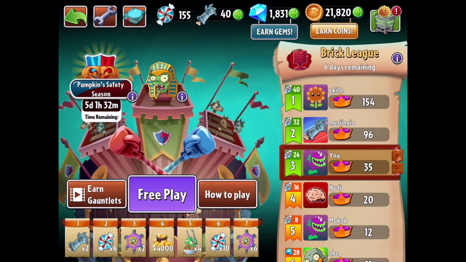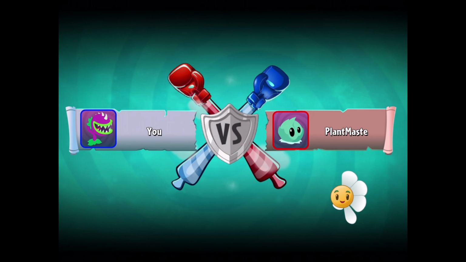So before, what did I do? I would do Witch Hazel, but instead of Witch Hazel, I'm just going to do Caulipower and see if that's any better. Instead of turning them into Puff Shrooms and Fume Shrooms, it's just going to be turning them into Hypnotized Zombies. Maybe that'll be better, maybe it won't be.